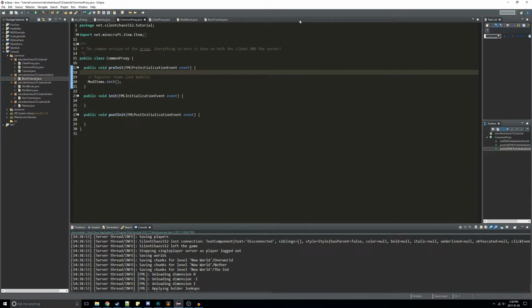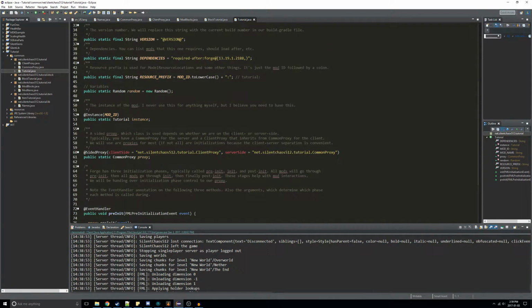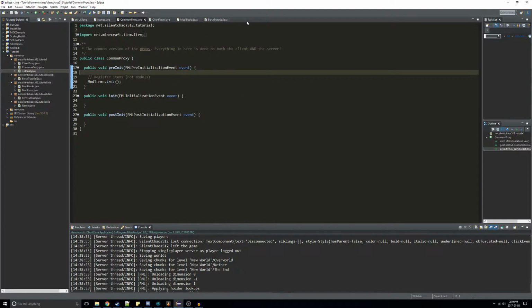So now before I forget, let's go ahead and add the modblocks function calls to our proxies. So as I've said before, we're going to be letting our mod route all of its calls to the proxies. One thing you could do is have all this stuff in your mod class, but the design solution I've come up with here is to allow our proxies to do everything to make sure they come up on the right sides. So we are not going to modify this class, we're going to stick with the proxies.